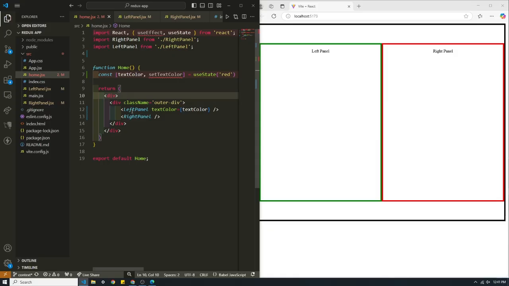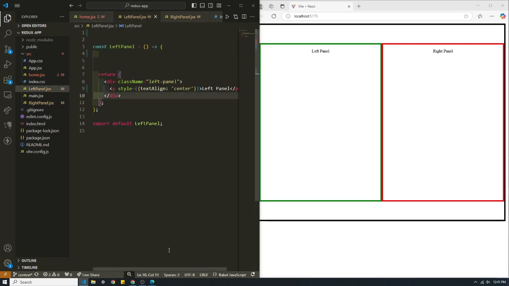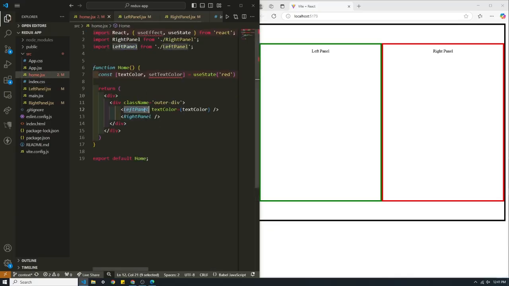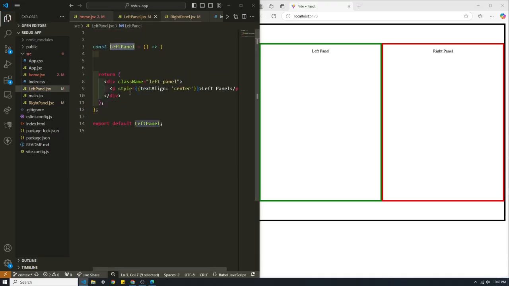So say for example this left panel inside had another child, and then that child also needed text color, you would have to pass it down again to the next child, whereas left panel itself isn't even consuming the state, it's just being used to pass a state down from child to child. So that's what's called prop drilling, and we can avoid that by using context API.